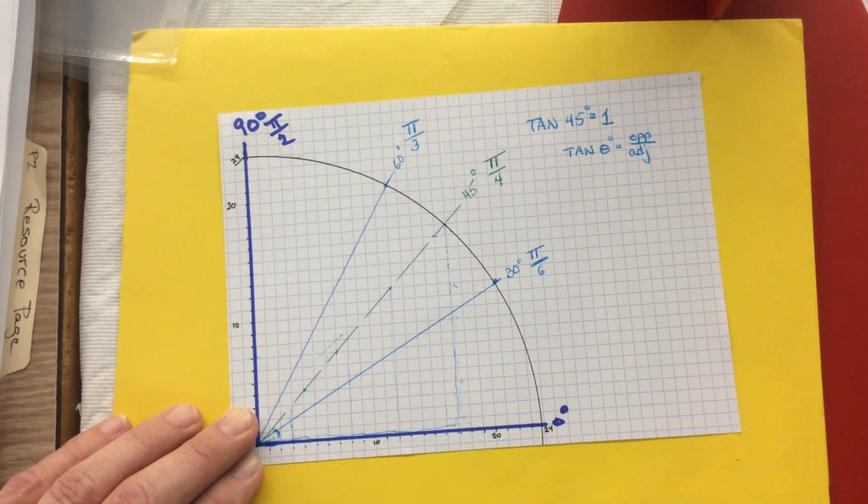Again, does this make sense? You got 1 for 45 degrees because the slope is 1/1. What if it's something else? Well, if it's something else, then it'll be a different angle measurement, and we'll get to that in a minute. Okay?